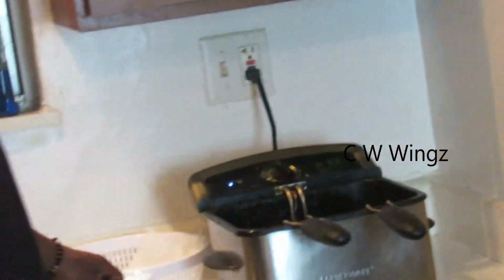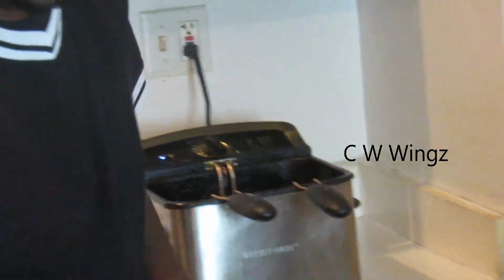And it's looking like they are starting to float. And that's how you know when they're done. They start to float up to the top. So, yeah, they're done. Mmm. Yum. I'm going to put it in this bowl anyway. So y'all, after about 4 or 5 minutes, this is what they looking like. Nice and crispy.